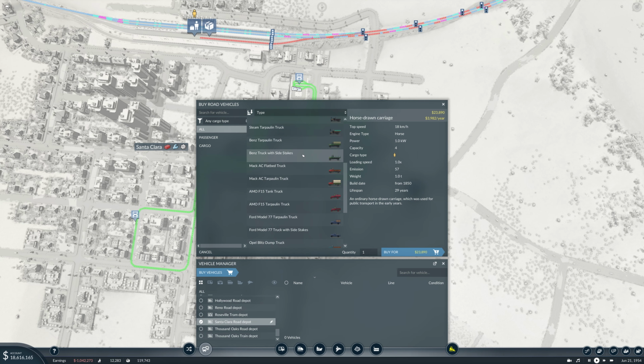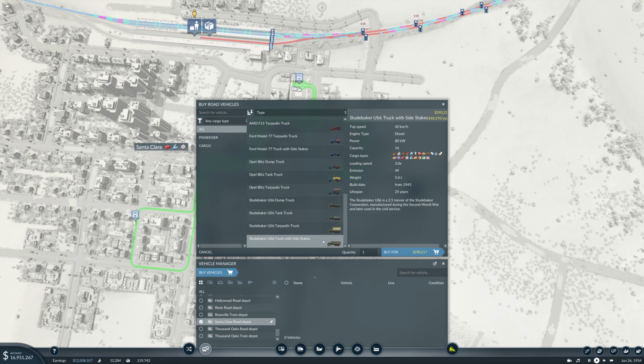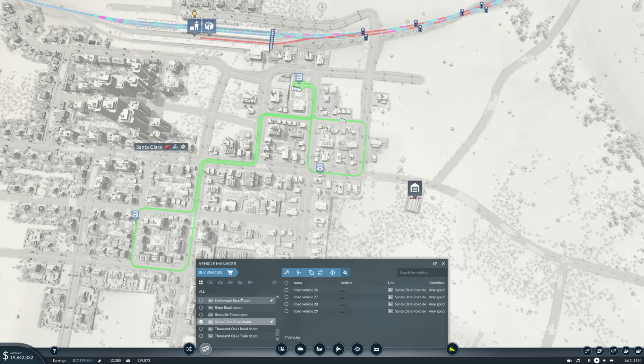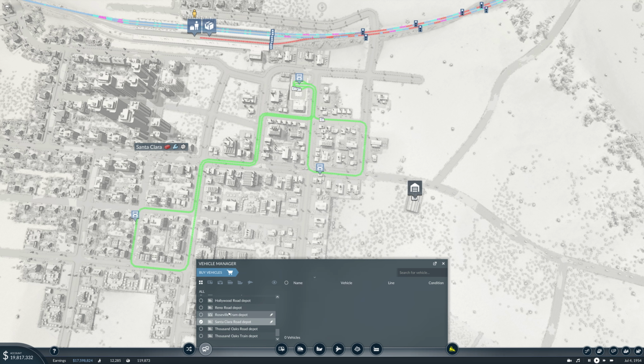So we are running on these Benz trucks with side stakes. They don't currently accept tools. So what we're actually going to do, we're going to switch across to some of these side stake trucks here. They actually do accept tools. So what I'm going to do, I'm going to get 4 of these purchased. We will get them on our Santa Clara Freight distro line.